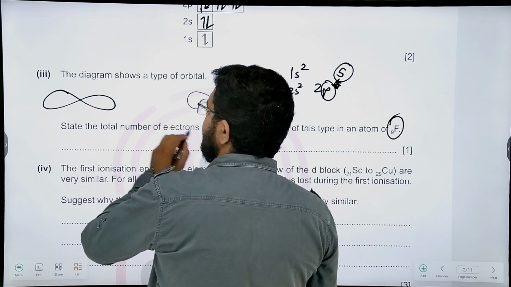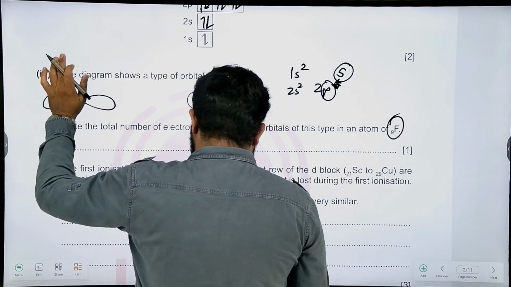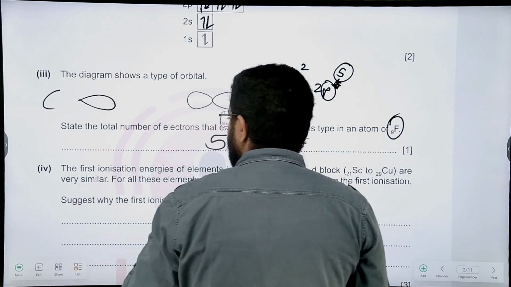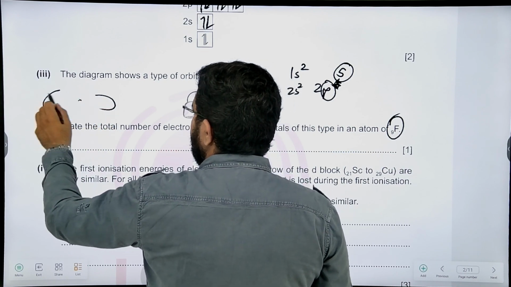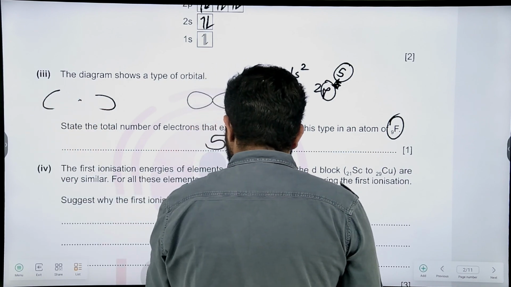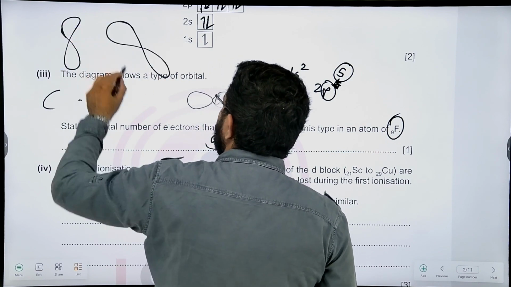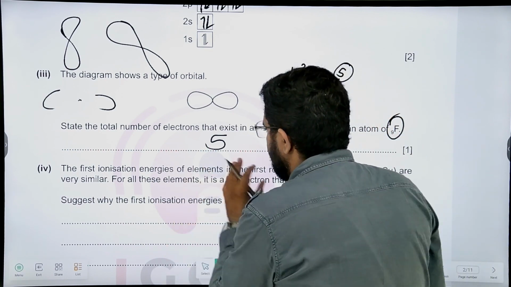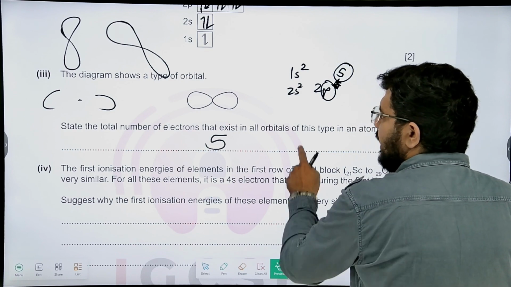Px looks like this, Py also looks like this, just in another plane. So not exactly like this. Let's say that Px, just a second guys, I think I should show this to you, that one looks like this and the other one looks like this, but all of them look the same, it's just the plane. So we can say all the 5 electrons exist over here like this.